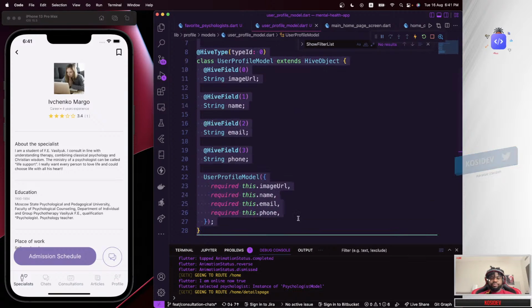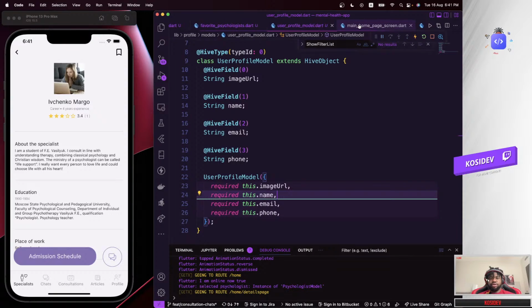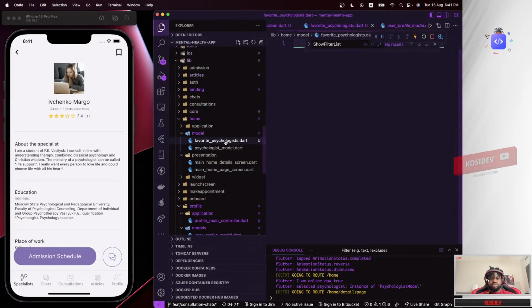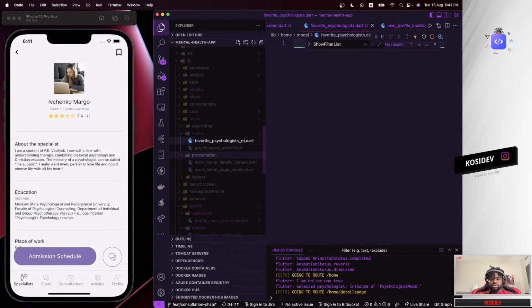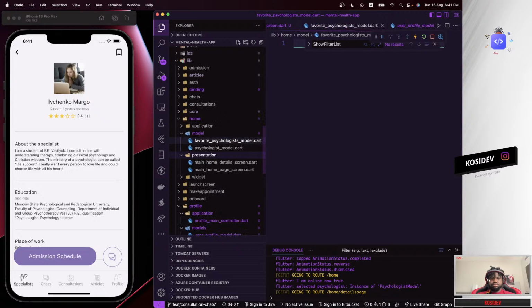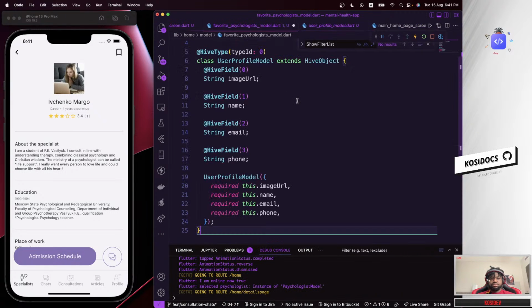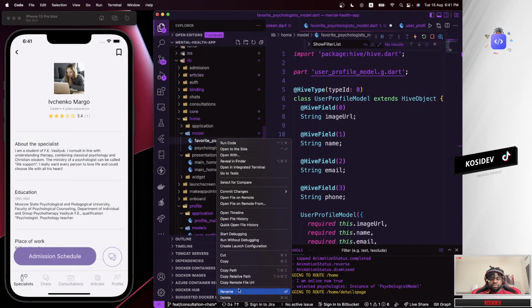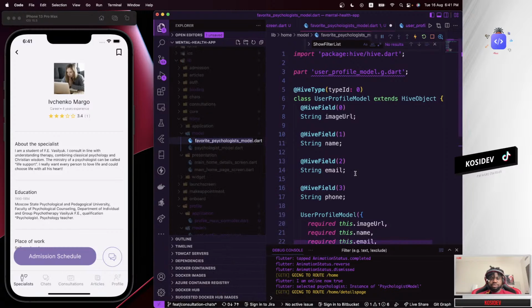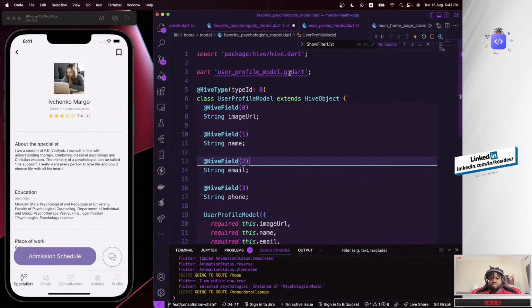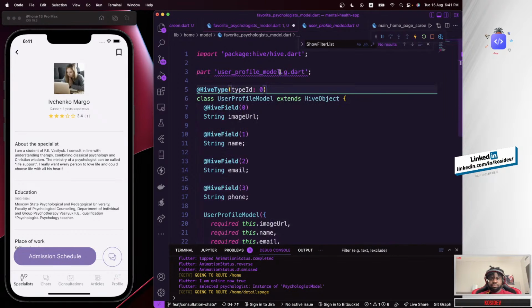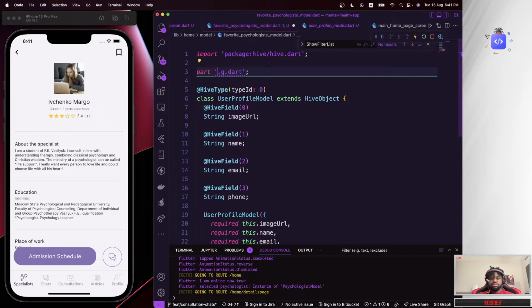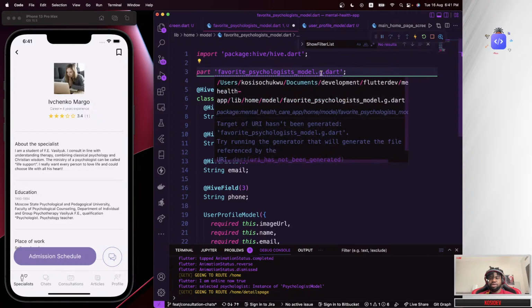Then head over here, saying underscore model, and that should be the same name as the file we have here. Rename this and copy it. There we go. So favorite psychologist underscore model dot g.